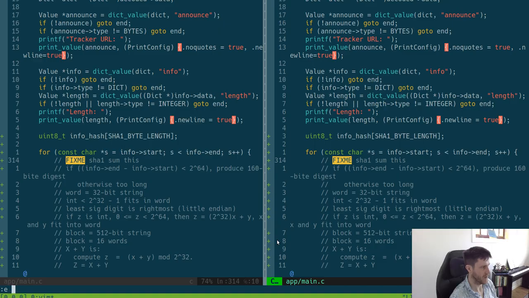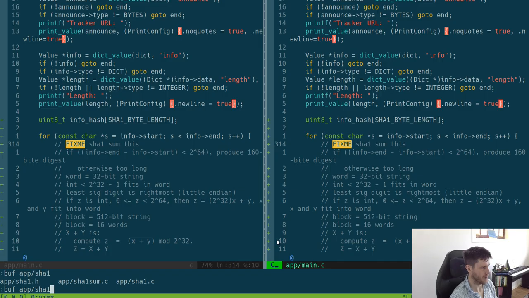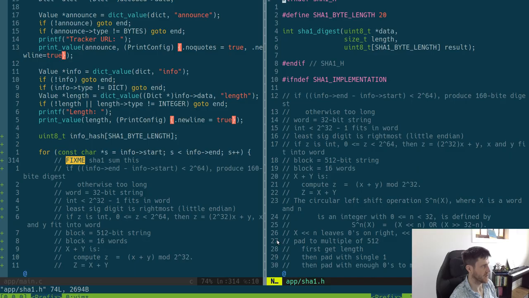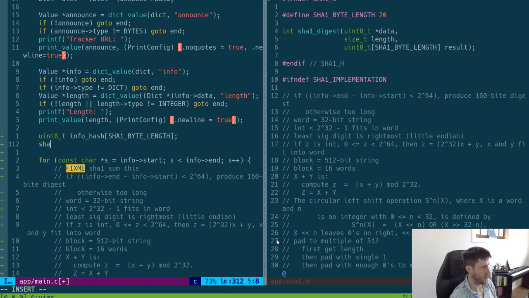So if we open up SHA-1 digest, SHA-1 digest, and what do we want to send in here? We want to convert this uint8.